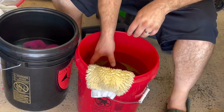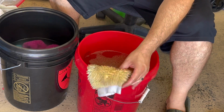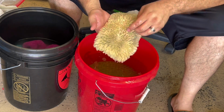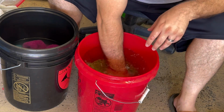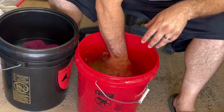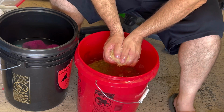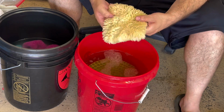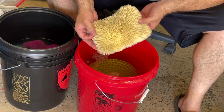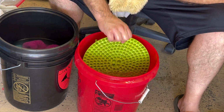Okay guys, and let me show you something here. Check this out. So, this mitt is dirty. Can you see it? It's got dirt on it. And if you don't think it's cleaning by being in here, just rub it around. Looks clean to me. All right, so that dirt is now in there underneath this grit guard.